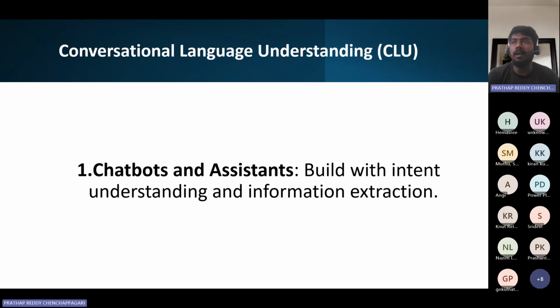And for example, I can give a prompt like "how are you". That is a positive thing, so it will give you the response, "I'm fine." It will give you responses according to your input prompts. The output responses will be based on your input prompt. So that is the CLU that works in this Language Studio.